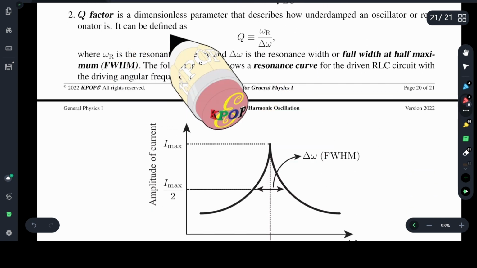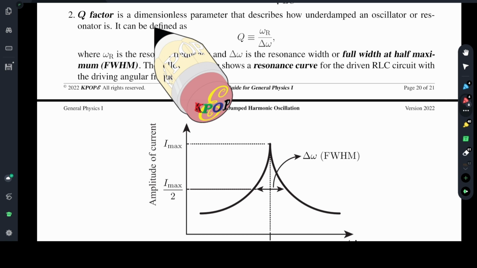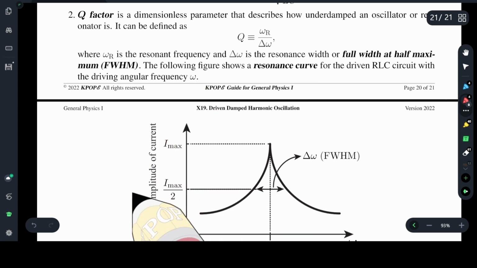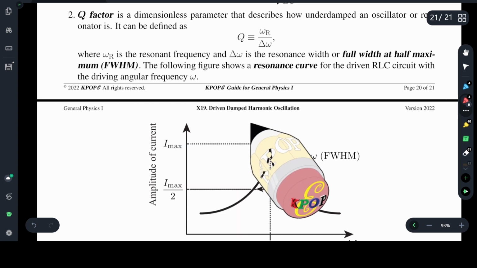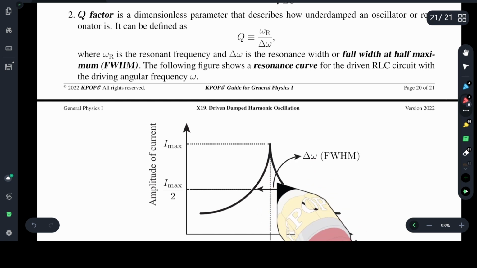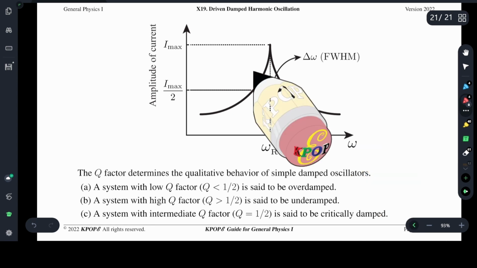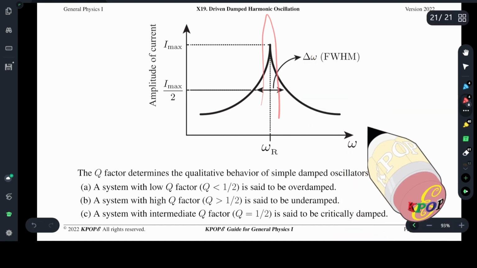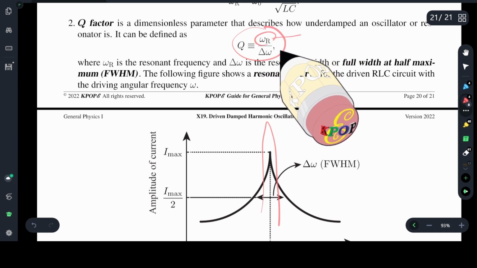At the end, we can consider the Q factor. The Q factor represents the efficiency of a driven damped harmonic system. That means you can find an amplitude, for example using the RLC circuit current, or the velocity of a driven damped harmonic oscillator. In that case, there should be a peak at the resonance frequency, but the quality tells you, if you change the frequency, how fast it grows and how sharp this peak is. So a way to parameterize the efficiency of this resonant system is the Q factor, and the Q factor is defined by this: this is the resonance frequency, and this is the width.